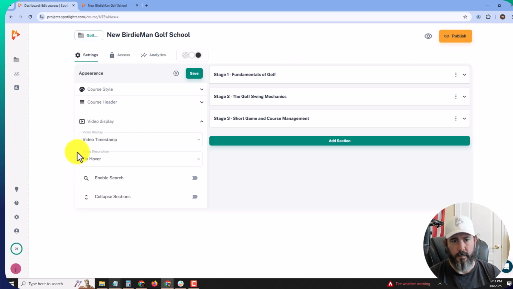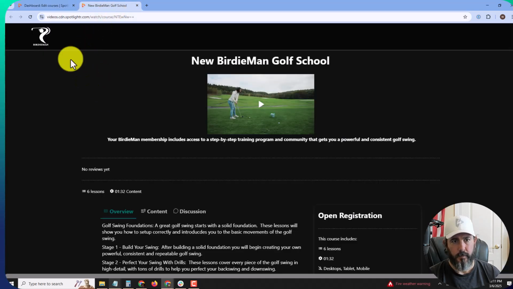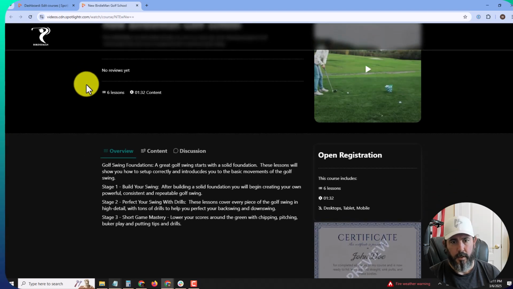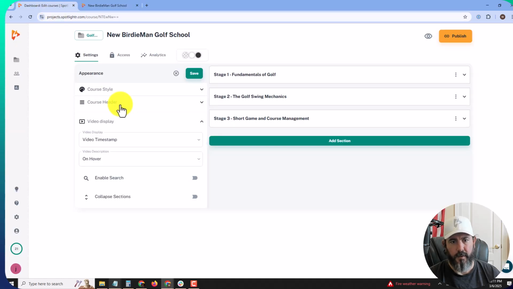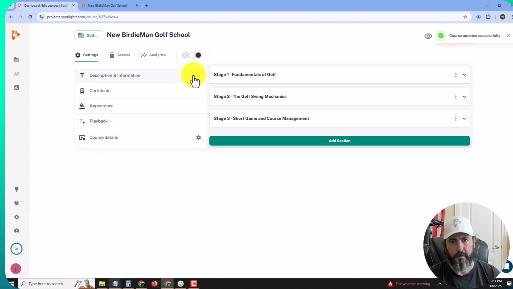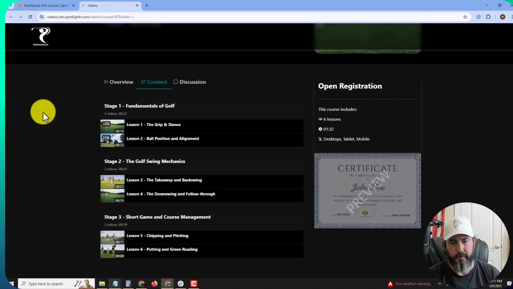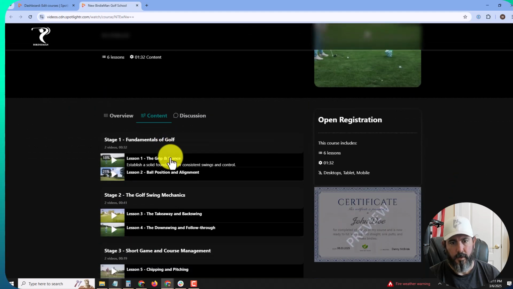Right now we have two options here: the video display and the video description. The video display is set to the video timestamp. Let's refresh this so it goes back to left flush. You're going to see the timestamp right here, 19 seconds, 13 seconds. That's the length of the video. These are short demo videos. You'll notice these 18% and 21%. I'll get to what that means in a second. But basically, you can change the look of the thumbnail here. If I want to choose to just have a play button, or a play button on hover, we'll go to play button, and you can see that changes to little thumbnail videos.